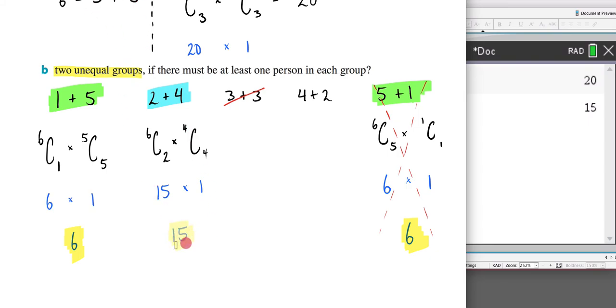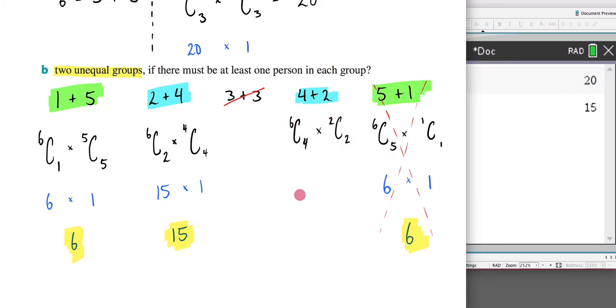Now, let me do that. And let me just, for completeness' sake, show you that we would have gotten the same answer if we did it over here. So 2 and 4 and 4 and 2, they're going to give me the same result. And we can see that because if I had 6C4 and I times that by 2C2, if I have 4 people in this group, that means I have 2 people left over, and I'm putting them into groups of 2. So sorry about that. So this means I have 4 people in that group. So I have 6 people I'm choosing from, and I'm putting them into groups of 4. So that means I have 4 people in one group. That means I have 2 people left over, and I'm putting them into groups of 2. So as you can see, I've got that.